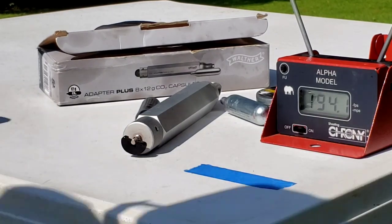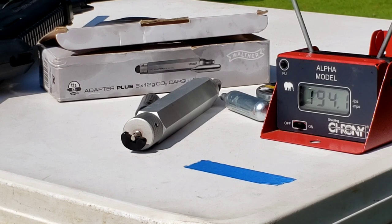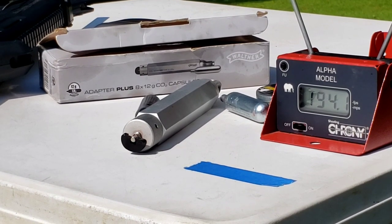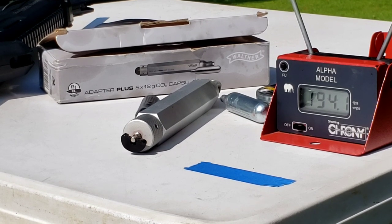I'm not sure what's up with that 194, but you can definitely see that it is higher with the 88 gram cartridge. Much higher than using the single or dual 12 gram cartridges.